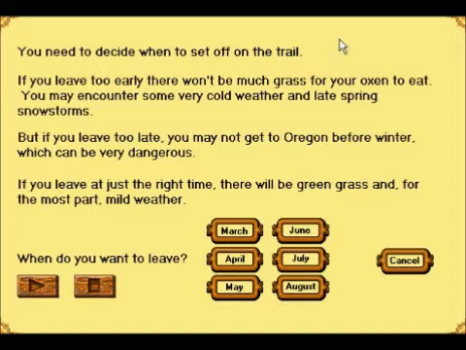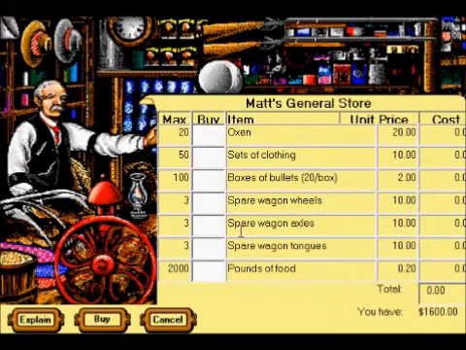Well, because the first time that Songs in the Morning was here was in March, we're going to go with March. Sounds good to me. Ta-da! Now, what's really cool about this is a lot of games like this, edutainment-y, would try and force you to do math. But, for example, let's say I wanted to buy 15 oxen. It shows me the unit price, the cost of how much of that unit I'm getting, and the total cost. So I don't have to do any math at all.